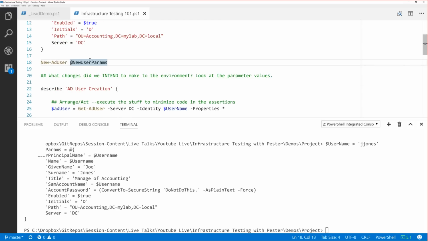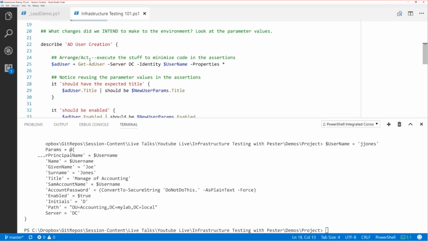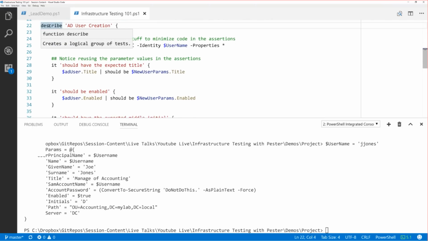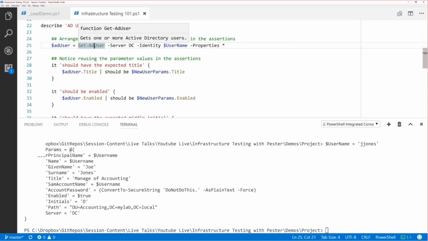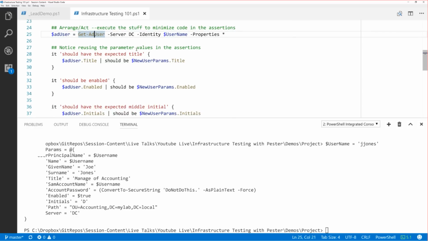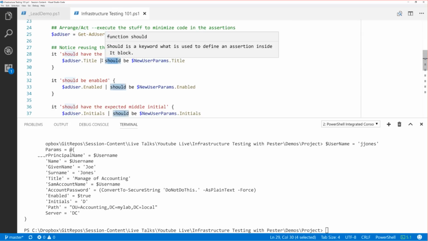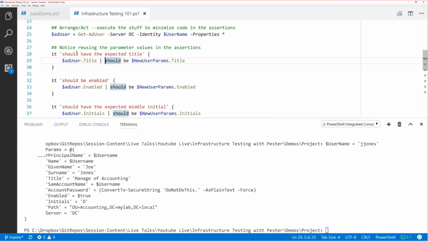The reason why it's important to split the actual static data from your functional code is because of this here. So here I have a single Describe block just called AD user creation. And if you have seen the Pester book, I talk a lot about the arrange, act, and assert methodology, where in tests, a really popular way to run tests is to do arrange and act. Arrange means get all the code appropriate ahead of time to find the expected state, or to find the actual state that you're in. Act means actually run the code. So in this instance, we're just doing one step. We're just running Get-ADUser to grab it from the domain. And then once we do that, we run the assertion phase, which are the Should assertions here. Notice here we have each of the It blocks, and I've basically broken down, converted essentially, the parameters for this function to should have expected title, should be enabled.